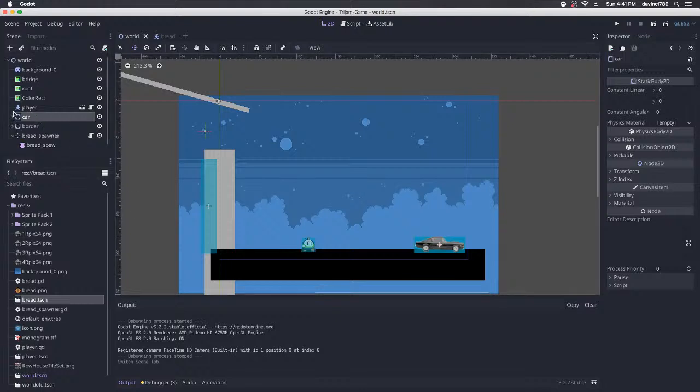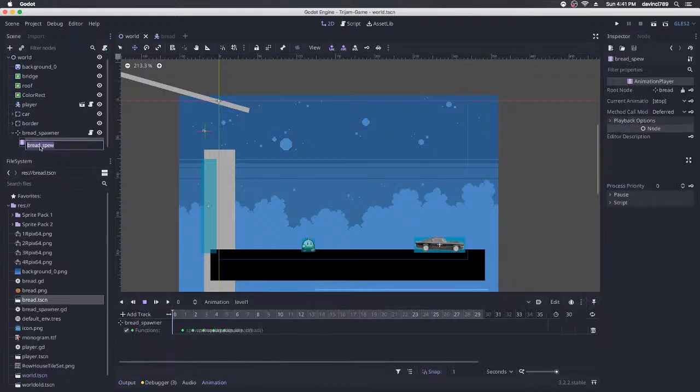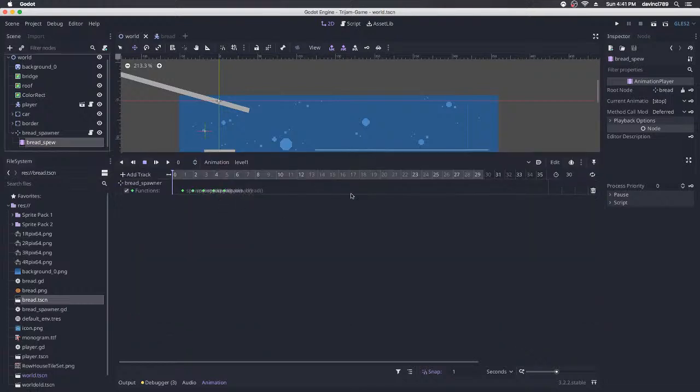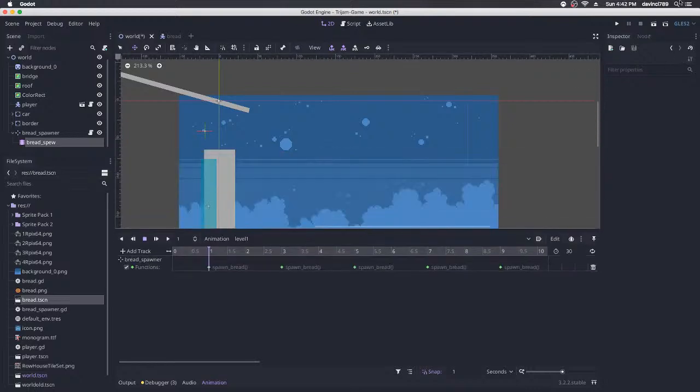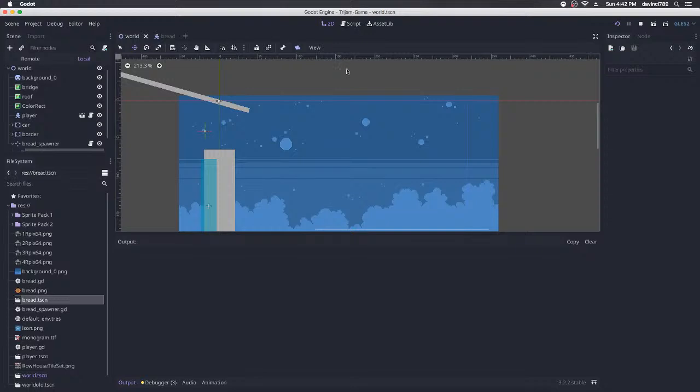Also, we have a quote unquote level editor, so our level is 30 seconds long, and look at that, we can just edit when the bread falls. Right now the bread just falls every second, but if we want to, we can make it every other second. So we've got tools to make games right here. You know how you can mod games in Skyrim? This is basically your modding software right here.